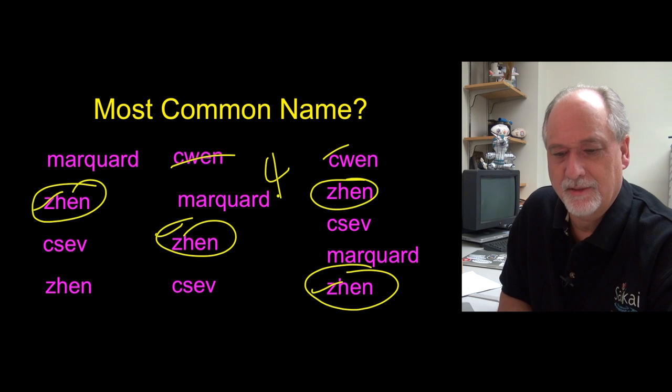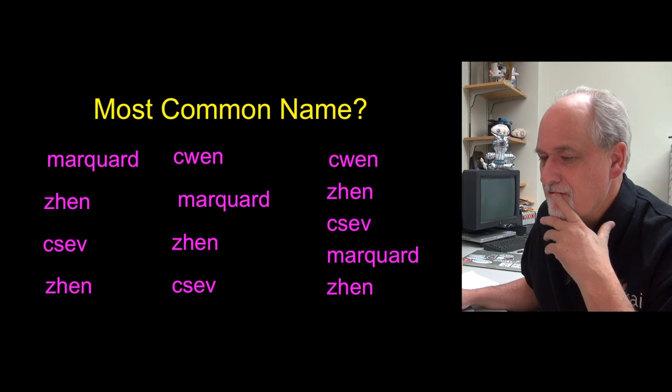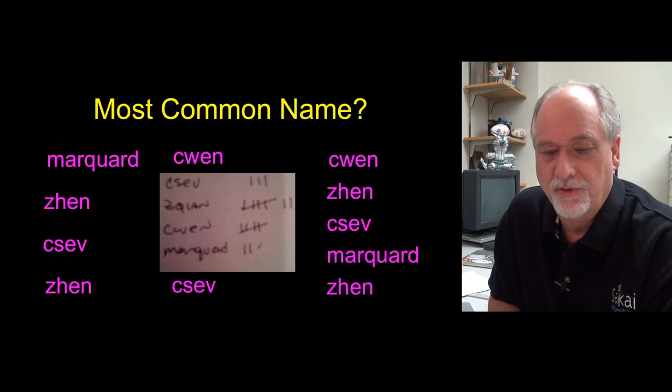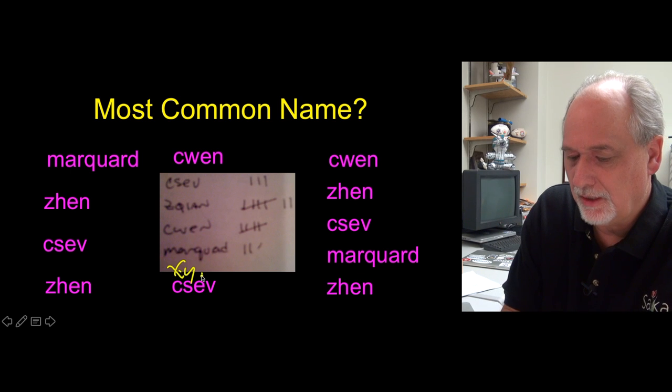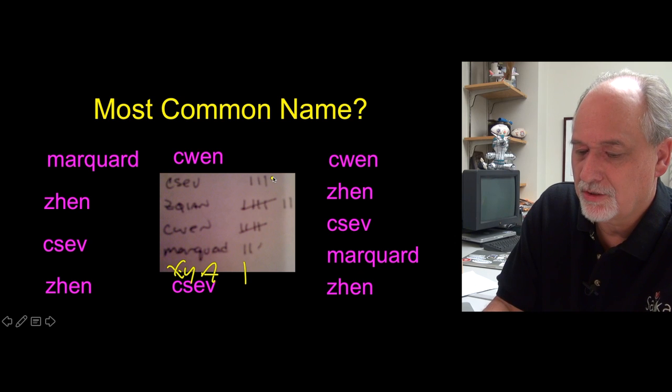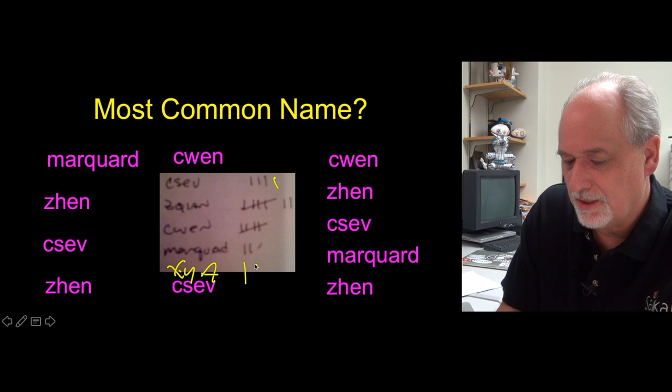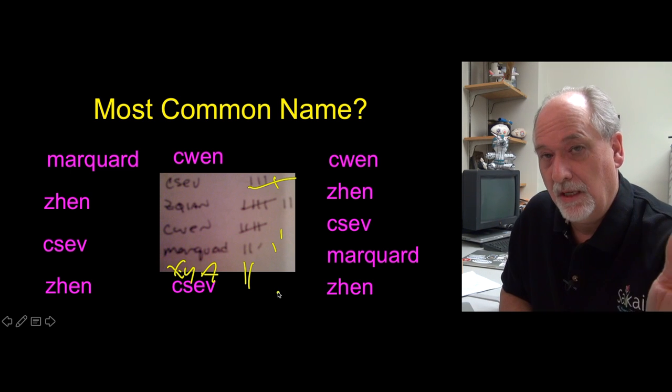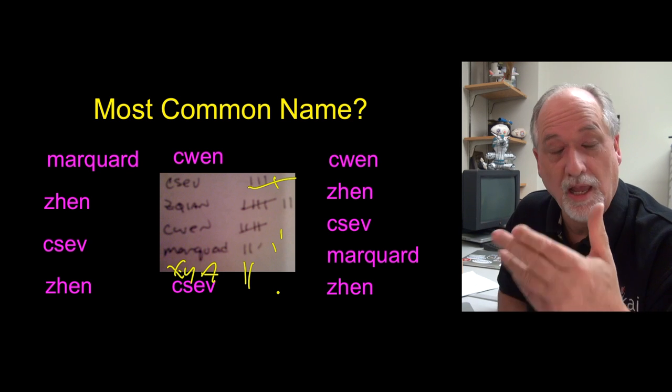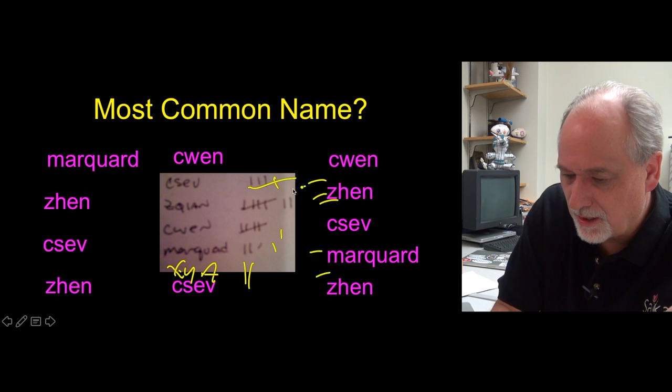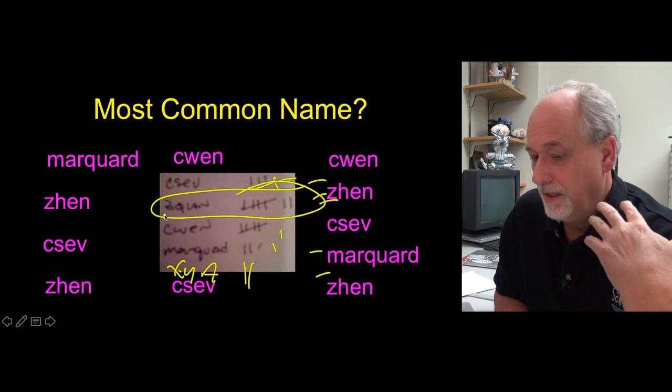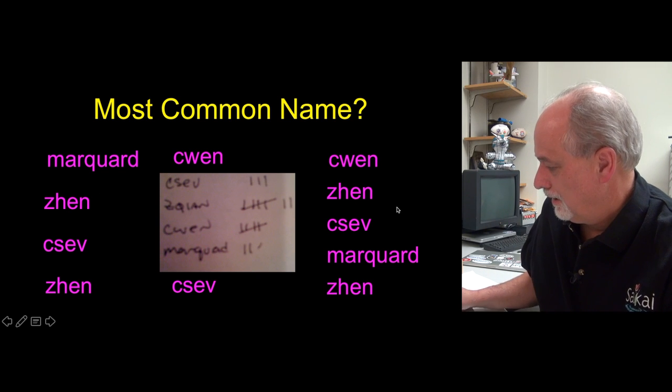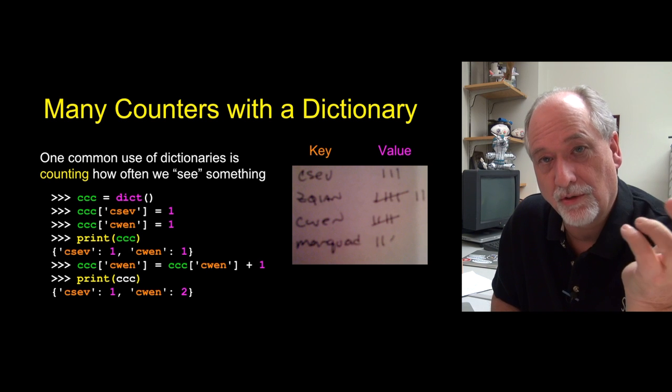Now, how did your brain think about this as we were going through them one at a time? My guess is if you really had to do this a lot, you would make a little picture like this. And then what you would do is, if you saw a new name like XYZ, you'd add it to the list and give it a tick mark of one. And then if you saw C-SEV again, you'd give that a tick mark, and if you saw XYZ again, you'd make a tick mark. You'd keep adding to these tick marks. And that's how you would do it. Like many things we do in a loop, you wouldn't really know what the most common was until the end. Then you'd take a look at these numbers and say, that's the most common number, and then you'd be done. But you have to watch them one at a time. You can't just bounce around.